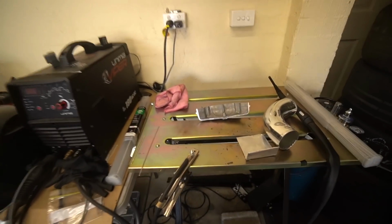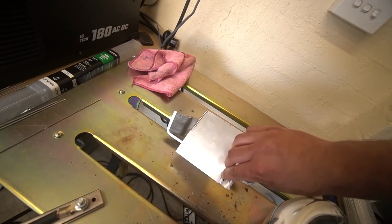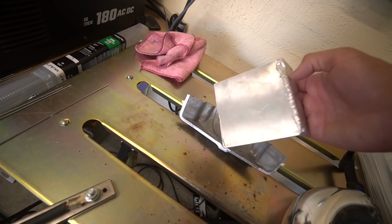I've also got the other piece that we chopped off just chilling on the bench right here, and we're gonna start practicing. So I'm gonna try connect these 2 pieces of aluminium and see if I can lay a fat bead. If I can do that precisely, I'm gonna go ahead and start welding on the oil pan itself. If I mess it up, I'm gonna be kind of sad because too much effort.